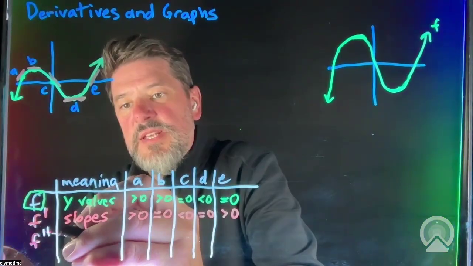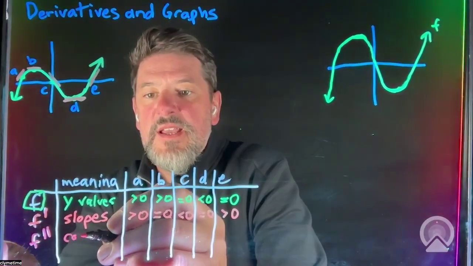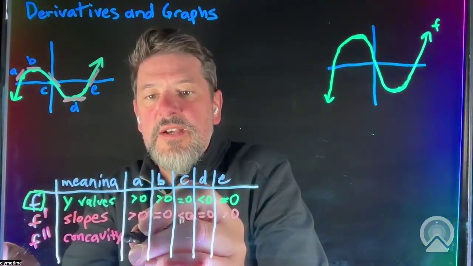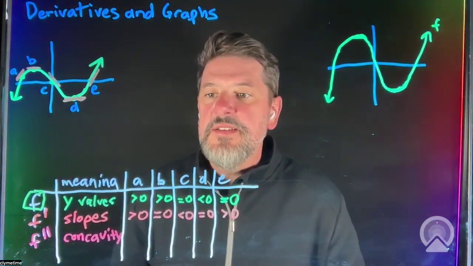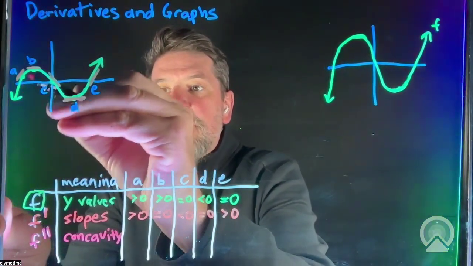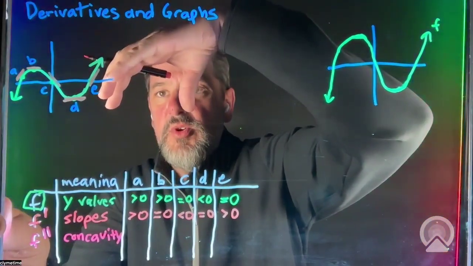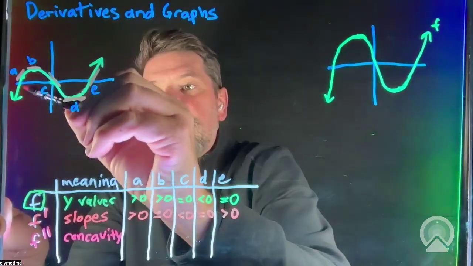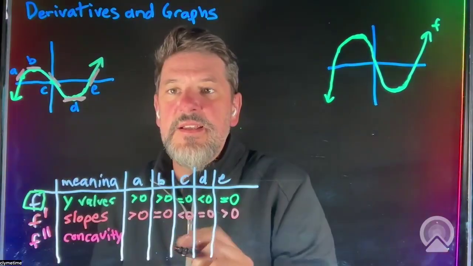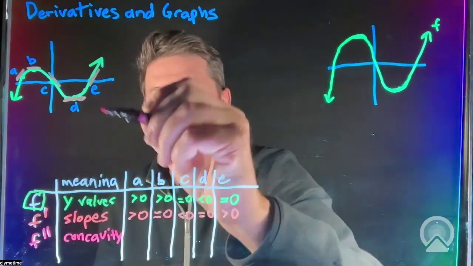And so I'm going to make this one pink. And f prime prime, as we learned in another video, is concavity. And so if you want to learn more about concavity, check that other video out. So concavity. And what we learned in the video on concavity is when you have something that's upside down like that, it's like an upside down bowl, then it's concave down, and the second derivative is negative. When it's a bowl that's facing up like that, it's concave up. So when the graph is frowning, it's concave down. When it's smiling, it's concave up.